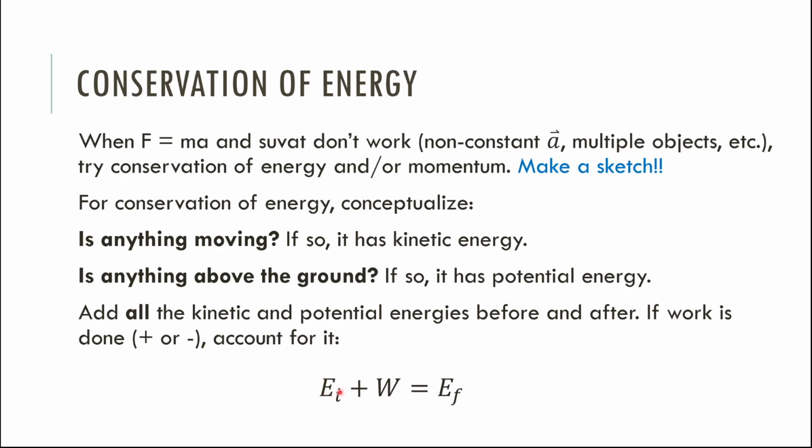So if you have two ping pong balls that are bouncing off of each other, or bouncing on the ground or whatever, you add all of their potential and kinetic energies together at the beginning, add all of their potential and kinetic energies together at the end, account for anything that added or took away energy from your system, and you got yourself a little conservation, and you can figure out whatever you need to figure out.